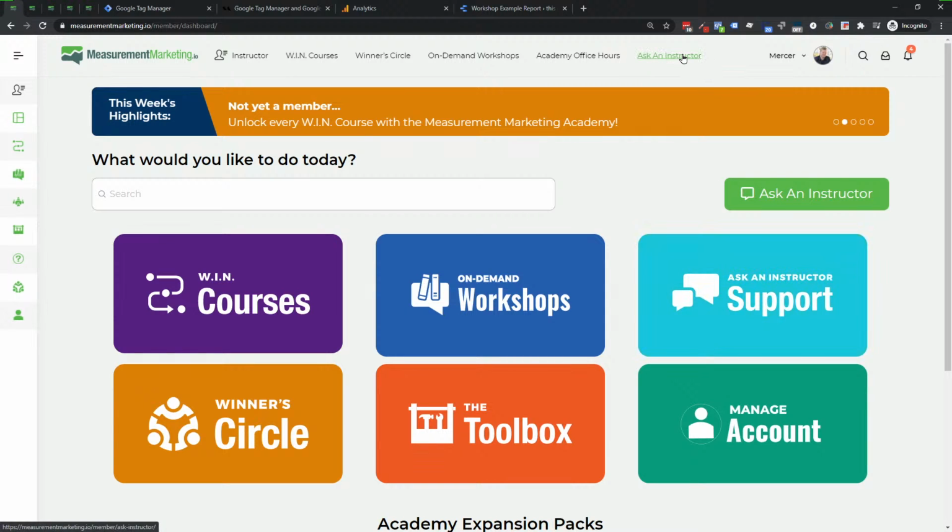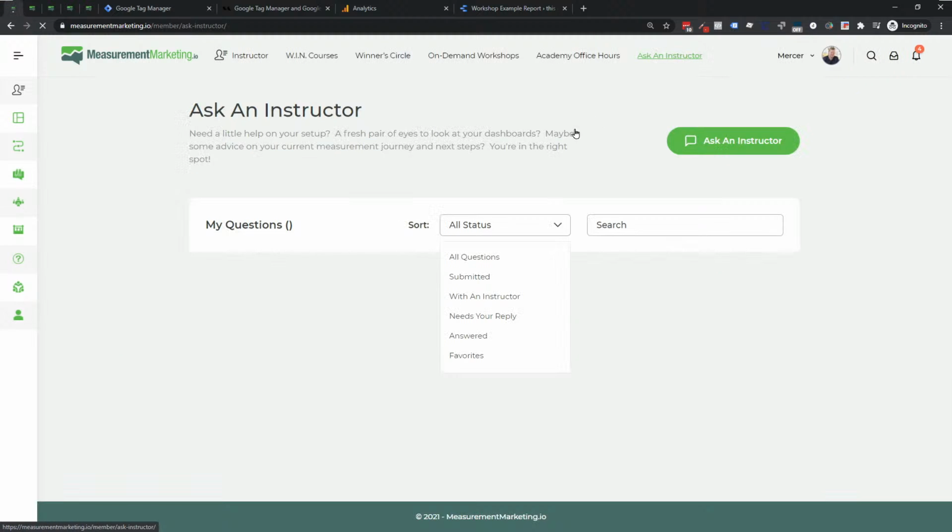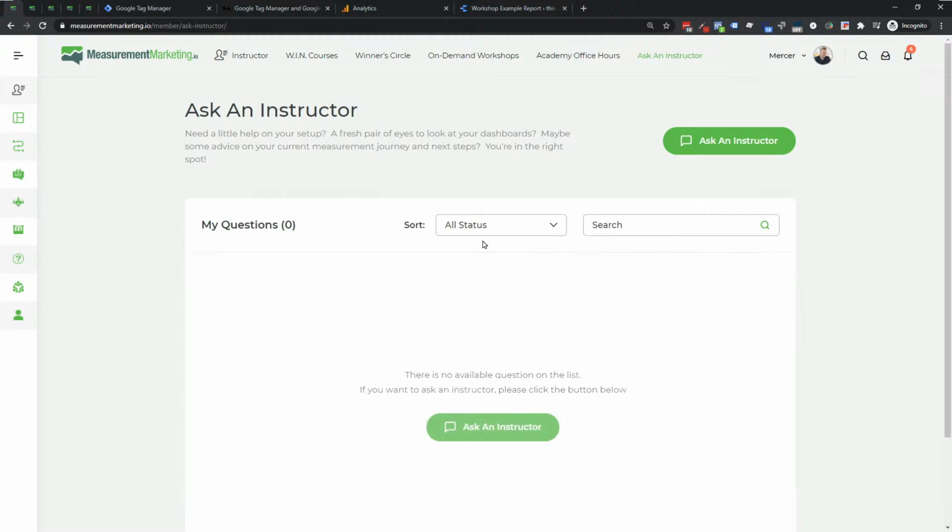And I'll just kind of show you. It looks something similar to this, where you can actually organize all your questions and keep a little record of all the stuff that you're getting back from your instructors. So you can favorite them and sort them and everything else. So it's a really cool thing for you to have access to, which is why you keep all of that stuff in the Ask Instructor. Anything with the account or the member site related, keep it over here with Manage Account.